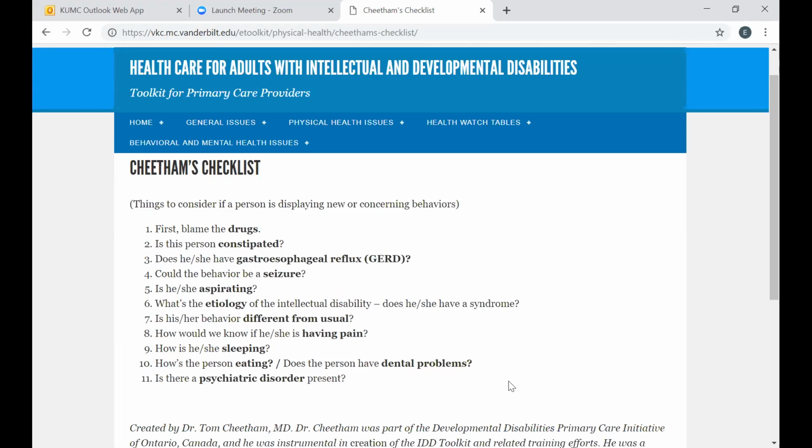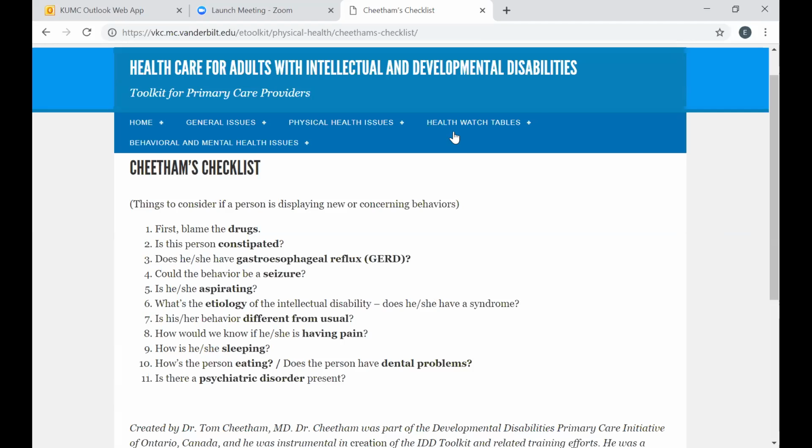And then lastly, is there a psychiatric disorder? One thing we'll talk about a little bit later, but for psychiatric disorders, 30 to 35% of the time, someone with an intellectual developmental disability might have an underlying psychiatric disorder. But what that means alternatively is that the majority of the time it's not that. And I think as primary care providers, sometimes it's hard to tease that out, or we want to just say it's the developmental delay and it's not an underlying psychiatric disorder. So I think for me personally, that's a difficult thing to tease out, but something we need to be considering at the top of our heads.